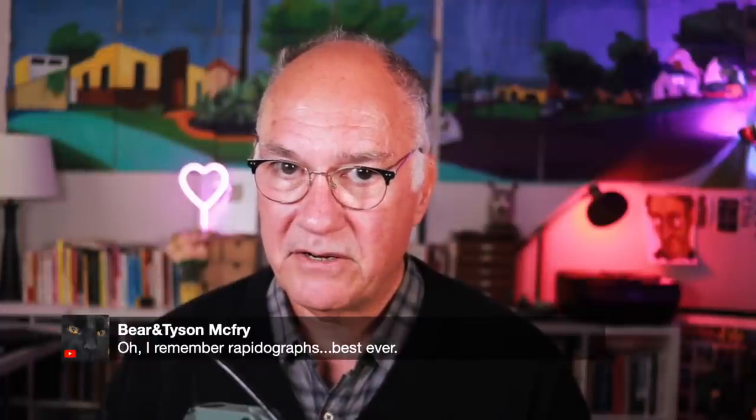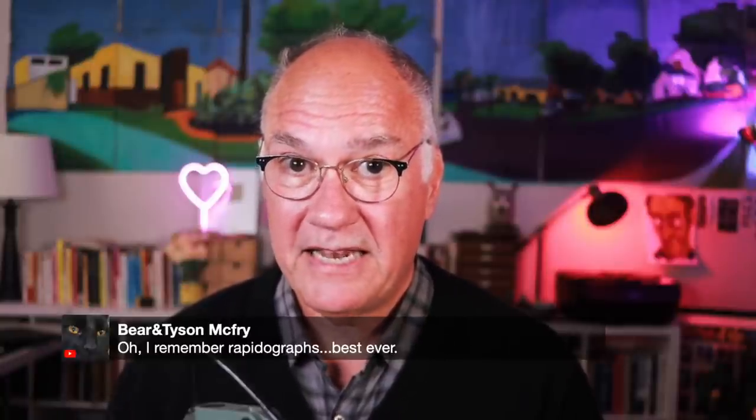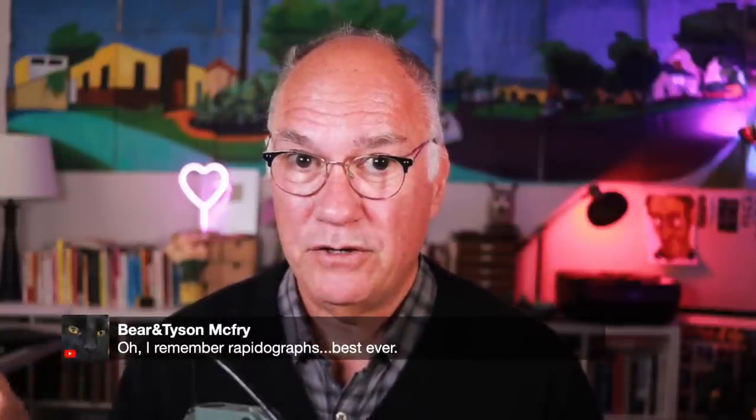Rapidographs are still available. These were two very particular rapidographs. One was almost like a dip pen in its design, and it had a little lid cap you couldn't put on the back end because it was shaped like a little stick. It was really annoying, but you could do the finest lines. And then the Rapidoliner was a very particular thing. Back in the days, those of you who were members of the Everyday Matters group on Yahoo, 19 years ago, can you believe it? We were all super into these Rapidoliners. And then one day, Koh-i-Noor said, guess what? We're not making these anymore. Except in Europe. And then a little while later, no, we're not making them there either.